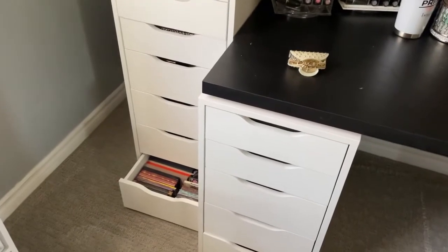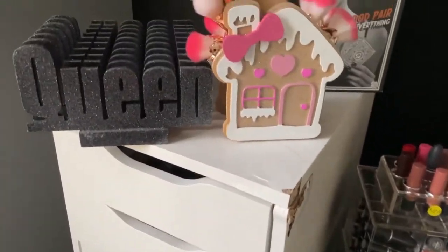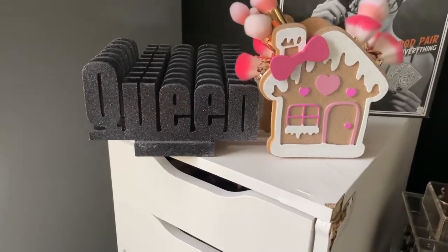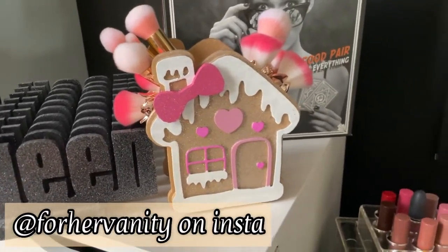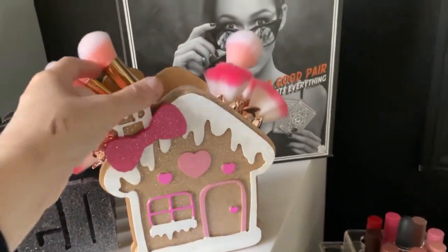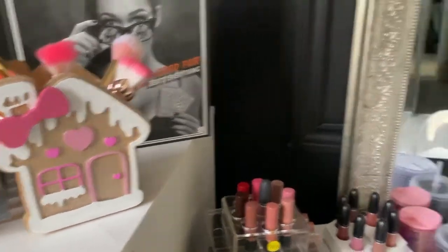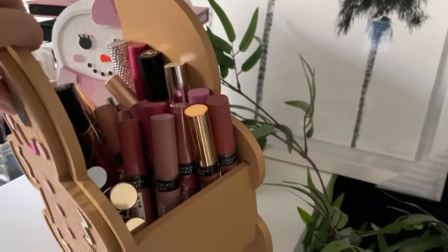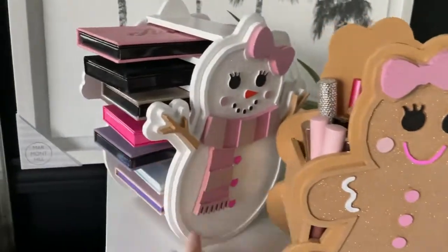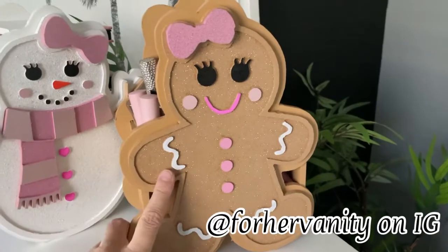I think it's kind of like a band-aid, you just have to rip it off. So here's the damaged piece. I haven't fully put anything in this queen palette holder — these are from For Her Vanity; I will link her Instagram or website below. I found the Christmas decor in the garage, so I managed to get a few pieces up. These are from last year's Christmas collection.